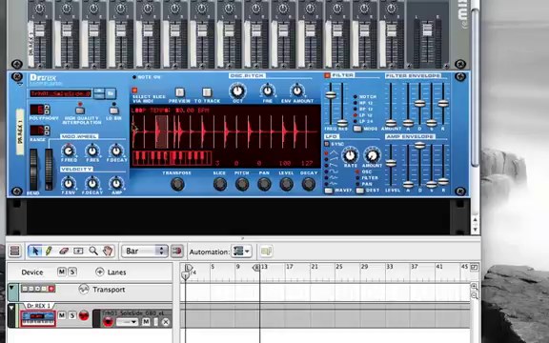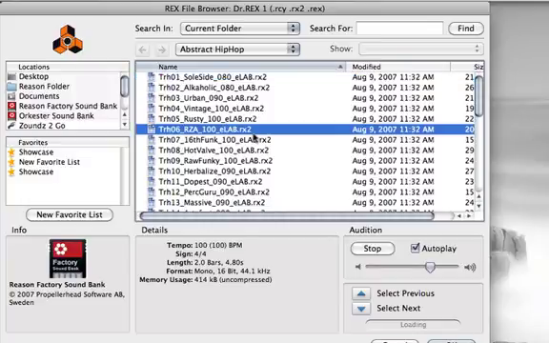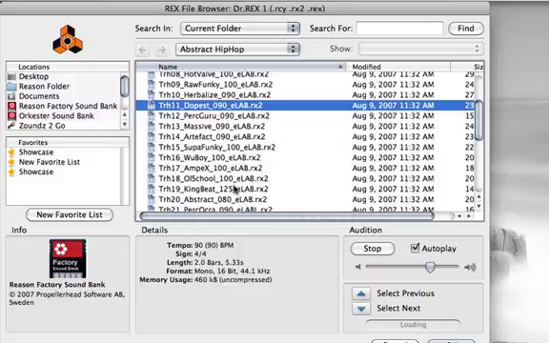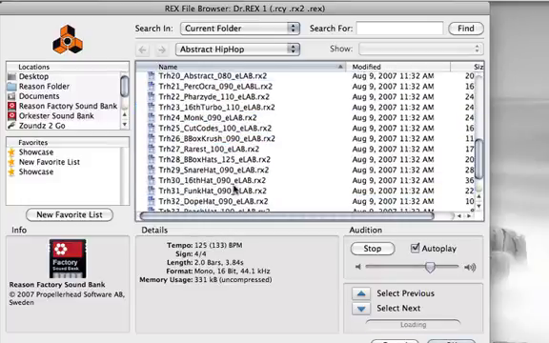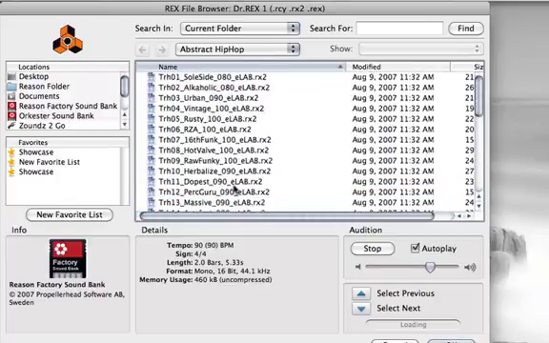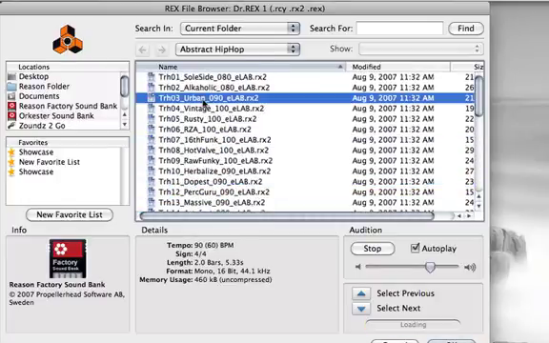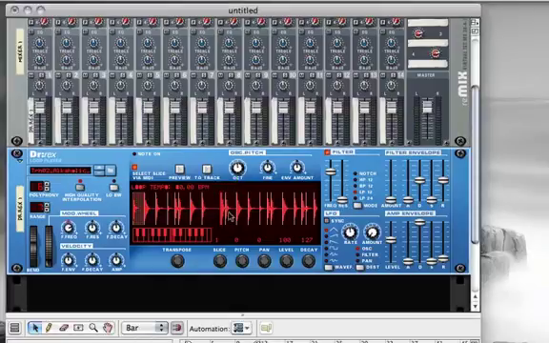I'm going to open another drum loop. Different Drrex loop that I can preview.